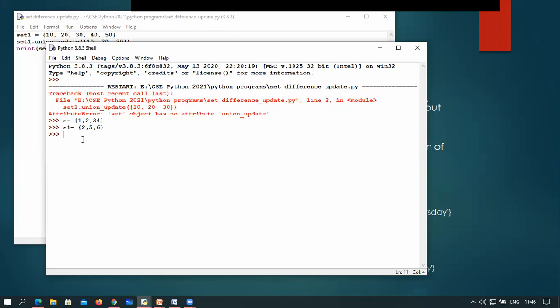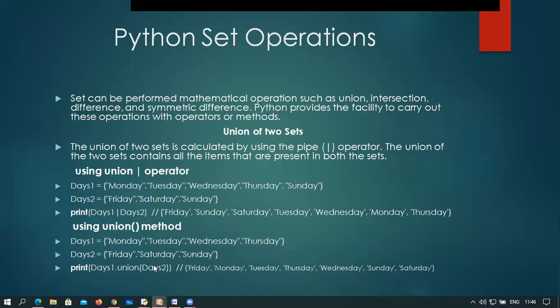Now if you want to take the union, I'm using S, then the pipe operator, S1. See what you are getting: 1, 2, 3, 4, so all the elements of this, and then 5 and 6. 2 is not repeated because in sets you can have only unique elements.